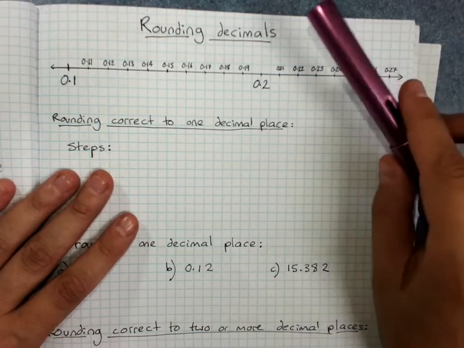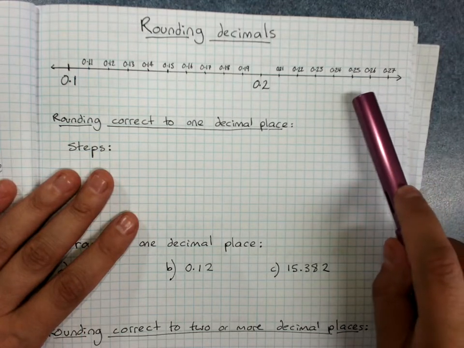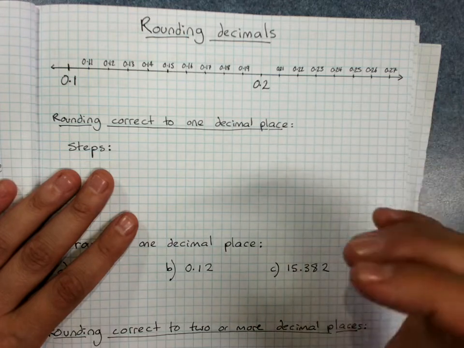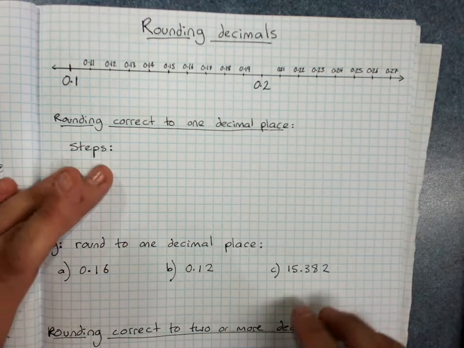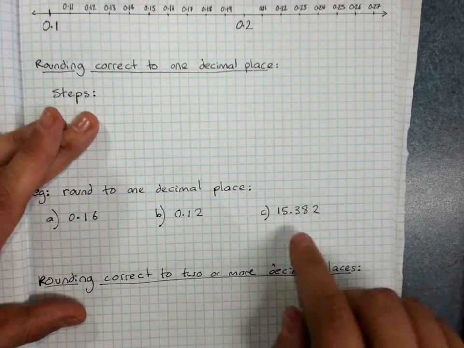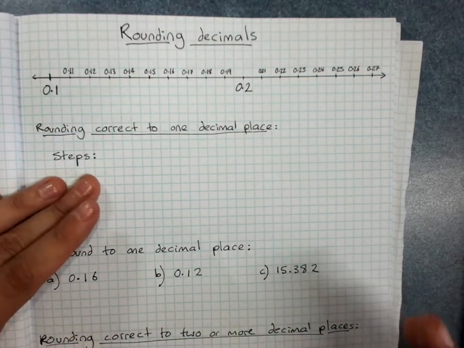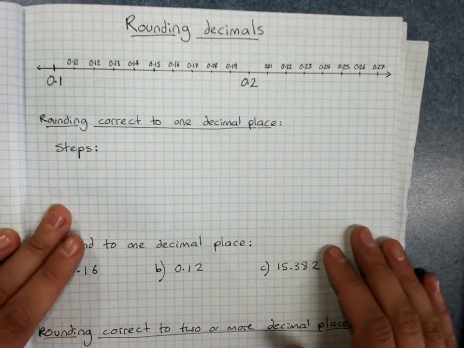Rounding decimals. Now I don't need you to draw the number line, it's just there to help. But everything else, of course, we write down. So we often get decimal answers with several digits after the decimal point, like these examples I have here. And sometimes, of course, they can go on much further. Instead of writing them down, we can round. So cut them off and get as accurate an answer as we can.